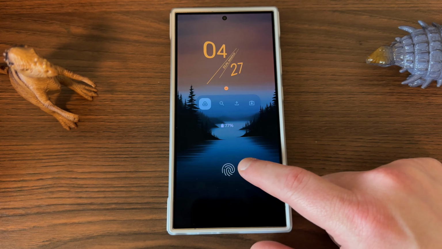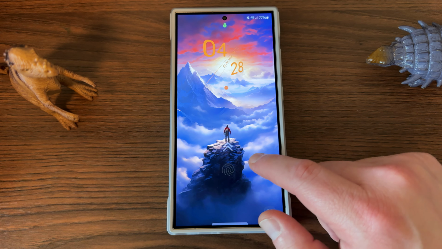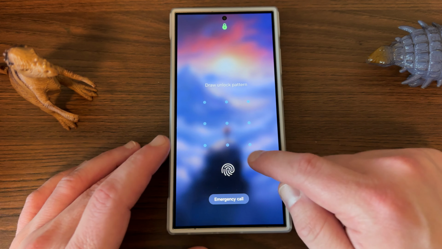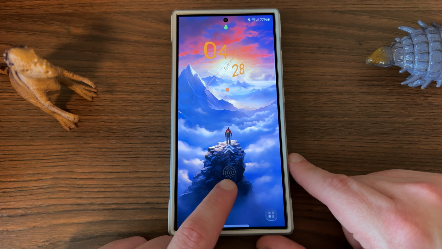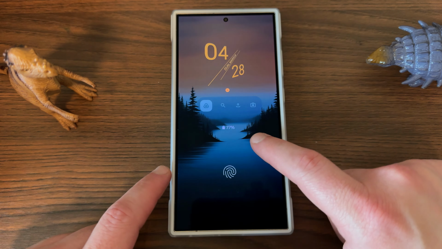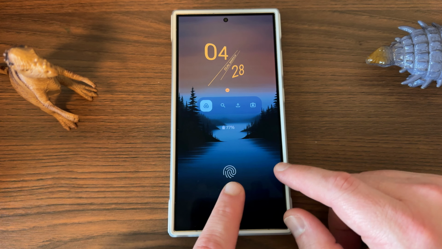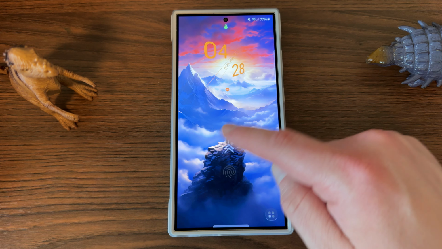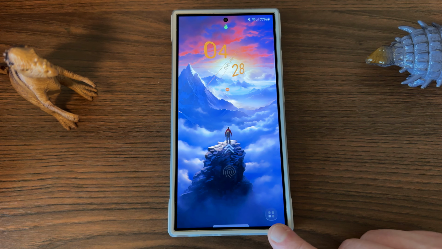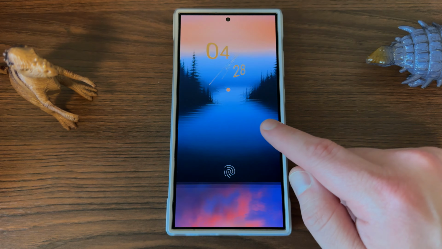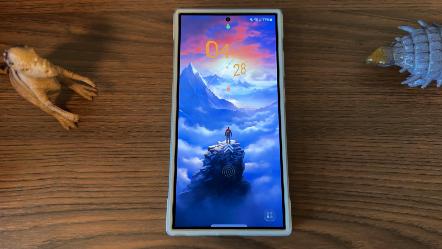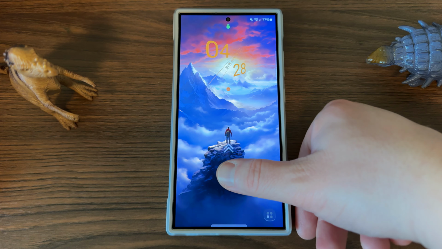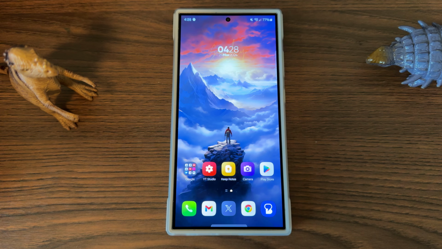Now, one bug that I did notice is you can see here, I played around with the color of my clock, but the fingerprint sensor is still gray. I think that should actually be closer to this color, right? So it's visible on the AOD, but it's not visible here. This also is not correctly colored. I'm thinking this might be a bug with Wonderland because if I turn it off, I don't have that problem. I played around with the color palette. You guys will have to let me know if you're utilizing this, if you have any bugs with the coloration between the two.